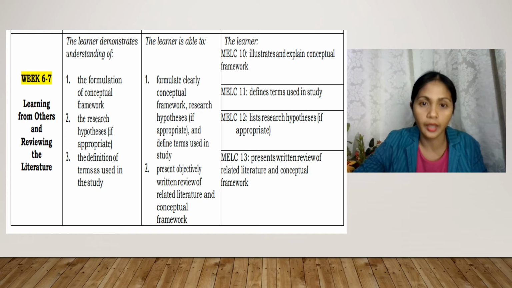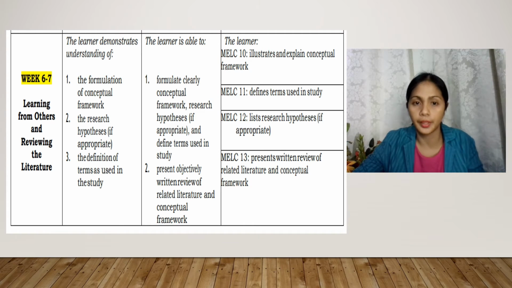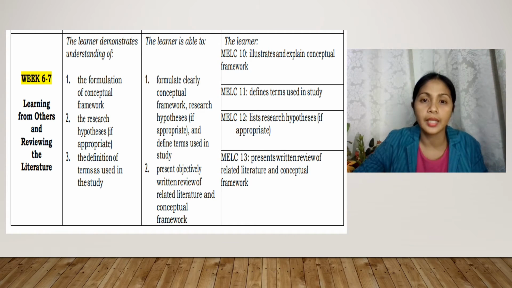So these are the different MELCs or topics in quarter 1. And quarter 1 covers week 1 to week 7, so that at the end of the quarter you must be able to have already the review of related literature and studies.